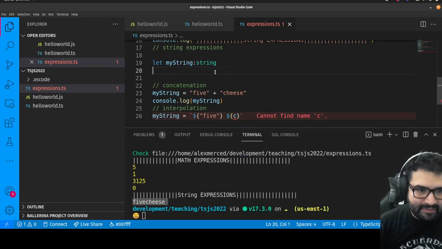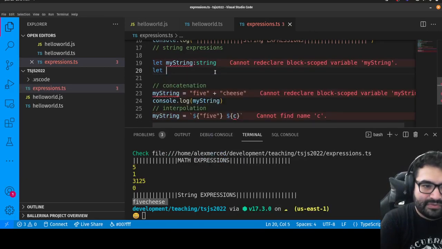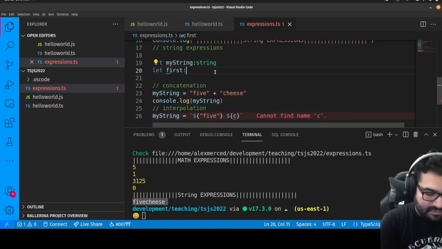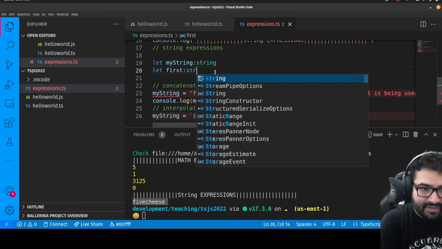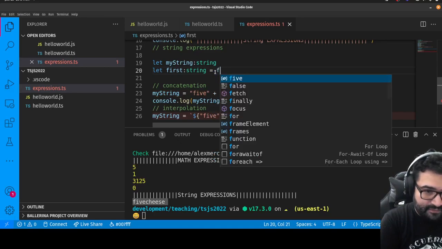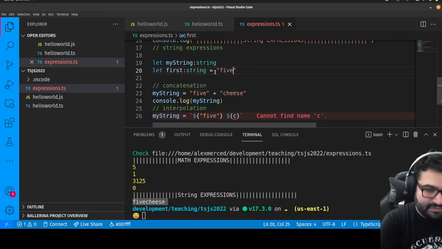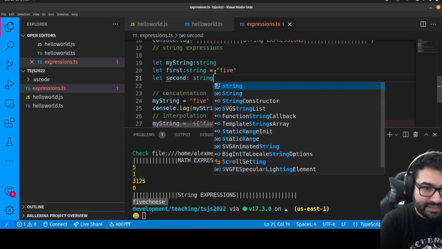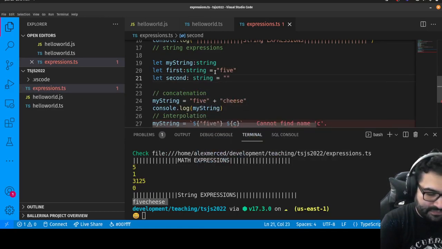Actually, to make this make even more sense, let's just create a couple of variables. We'll say let first, string, again, it's a string variable, equals 5 as a string, and then let second, which is also a string, equal cheese.